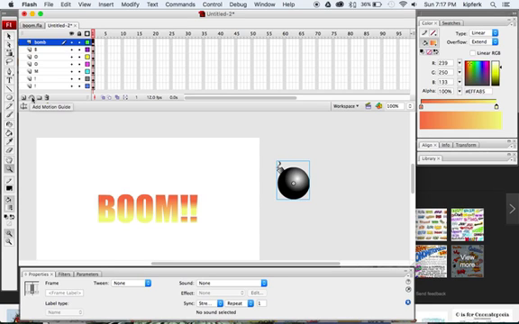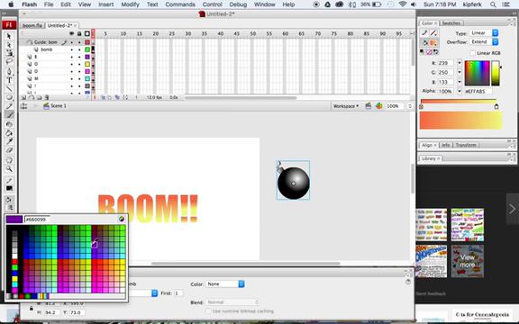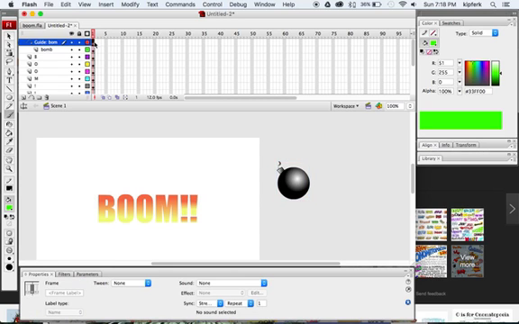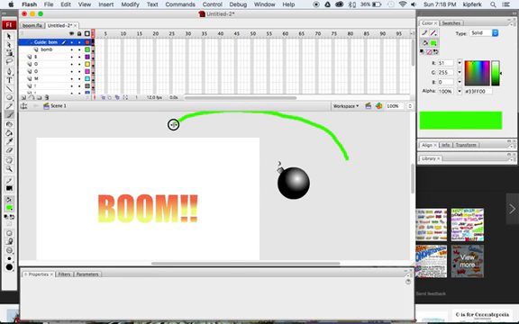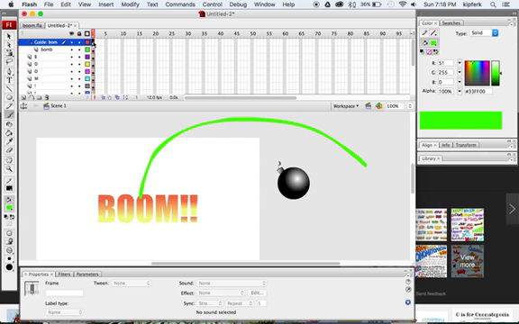What we'll need to use is something we've done before in our other assignments, which is to add a motion guide. So I'm adding a motion guide layer here. I'm going to take my paintbrush, maybe make it a bit smaller, and give it a fill that I'll be able to recognize on the screen as being separate, as part of my guide. Make sure you're on your guide layer. I'm just going to draw a line that swoops up on the stage, comes down, and then lands in the middle. Actually, where I want that to go is right in the middle. There, that should work. So that is my motion guide line.